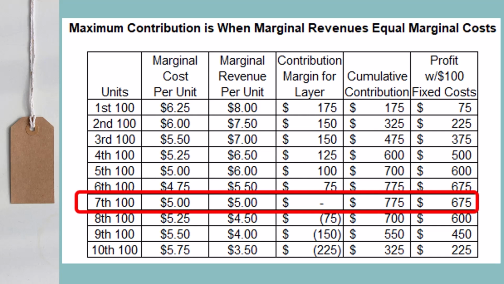The far right column shows how fixed costs are irrelevant to setting the profit maximizing price. That column is calculated as the cumulative contribution minus fixed costs. Note that profit peaks in the right column at the same point where marginal contribution peaks. The cost per unit decreases from layers 1 through 6 and then starts to increase. You have probably heard about economies of scale. The theory states that costs per unit go down for a time as more units are produced. At some point, marginal and average costs also rise, which is called diseconomies of scale.